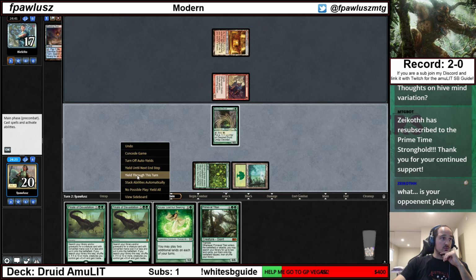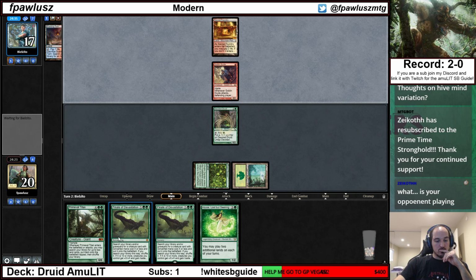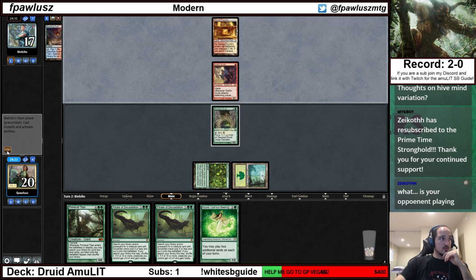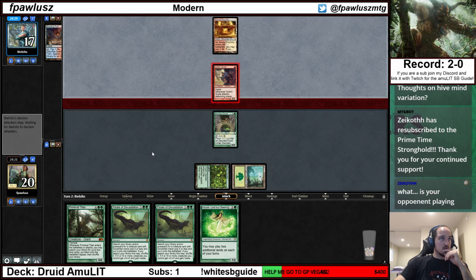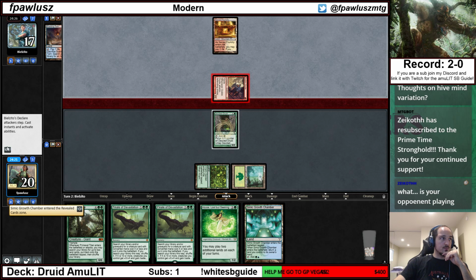Alright, tap out for Eidolon. Come on, opponent, tap out for Eidolon. Eidolon of the Great Revel. Sweet. That's good.